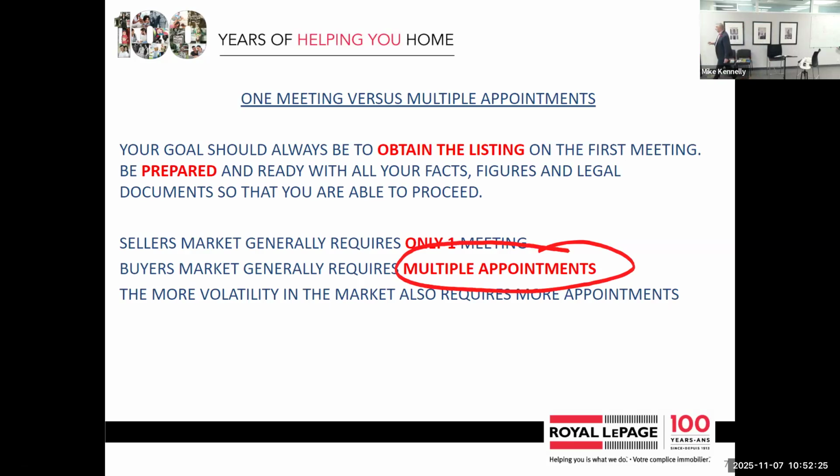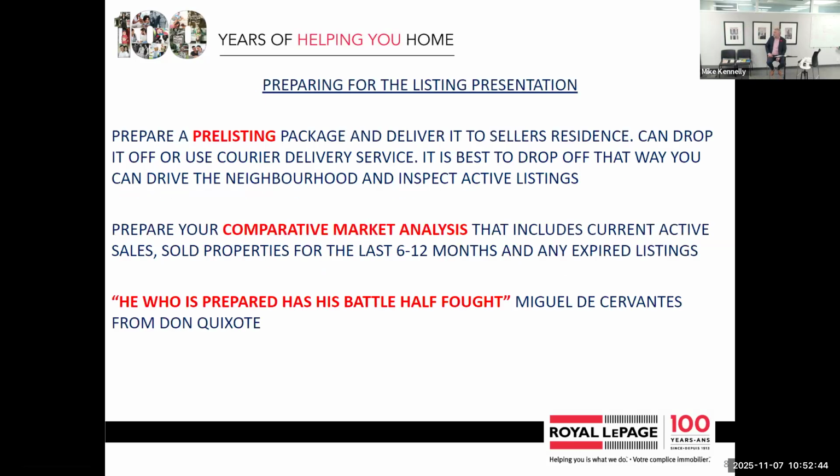The good thing is that most of these sellers have done a ton of research already themselves, by virtue of what they can access themselves. There's a lot of information floating out there available on the internet, but you need to be at the top of your game. Okay. Everybody filled in the blanks there? Good. Preparing for listing: prepare a pre-listing package.